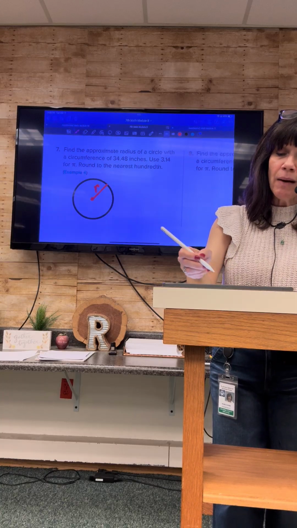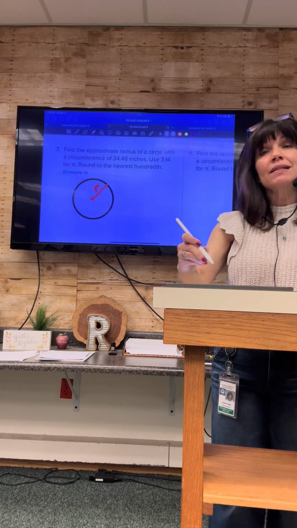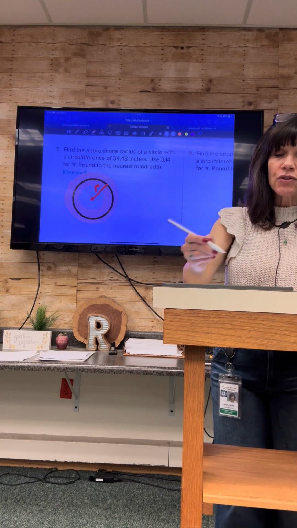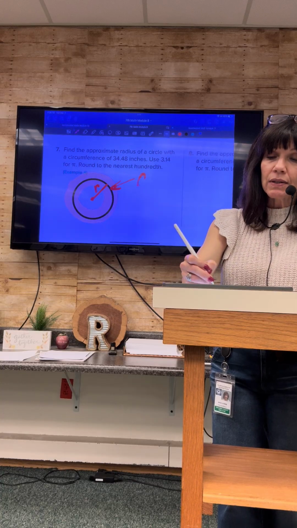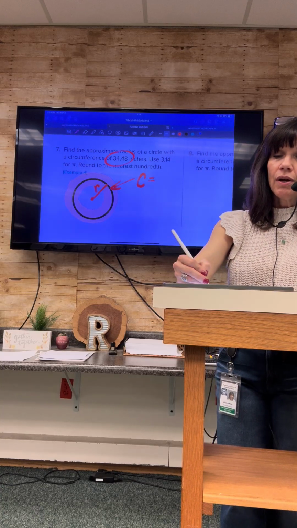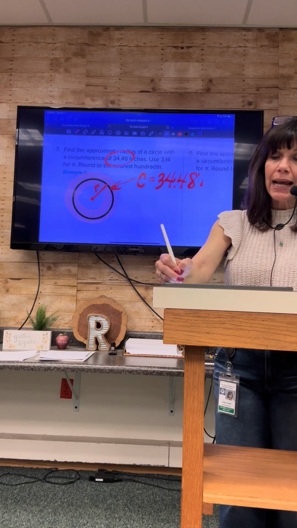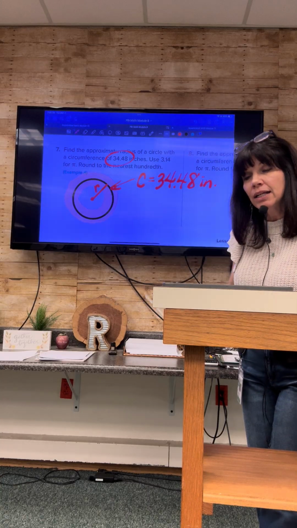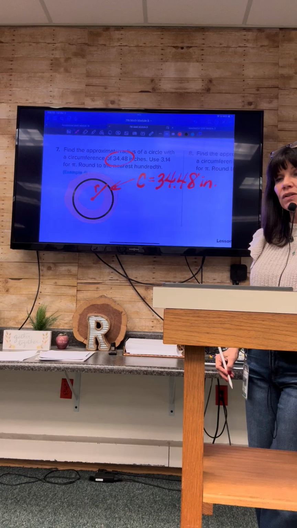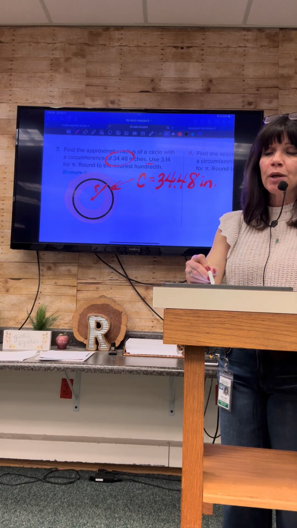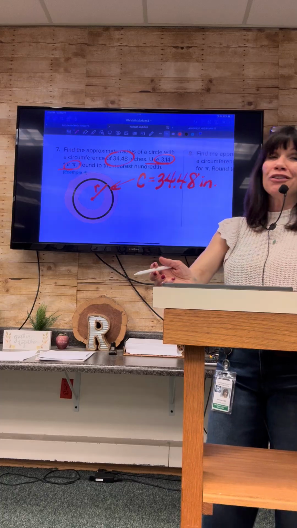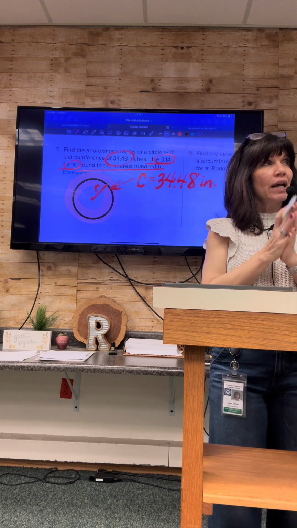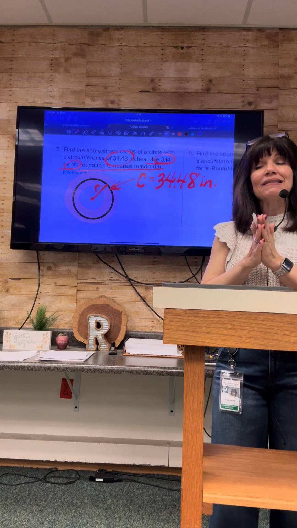On a circle with a circumference of, so guys, circumference is distance what? Around the circle. And they said the circumference equals what amount? 34.48. Excellent, 34.48 inches. Please write down that measurement for circumference. I see some people not writing. Please write it. C equals 34.48 inches. Then they do say, use 3.14 for pi, and then of course the fun time at the end, round to the nearest hundredth.